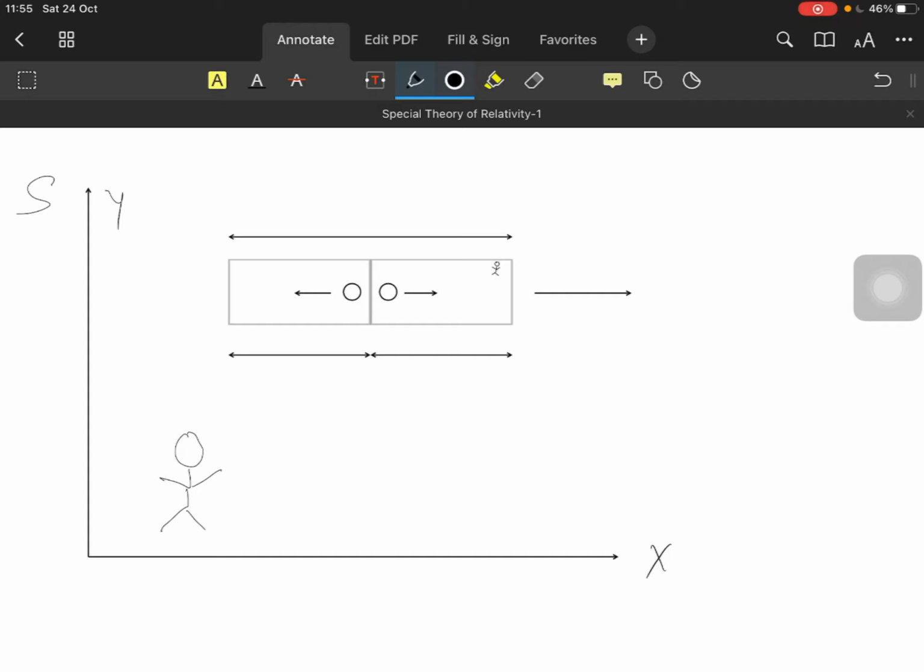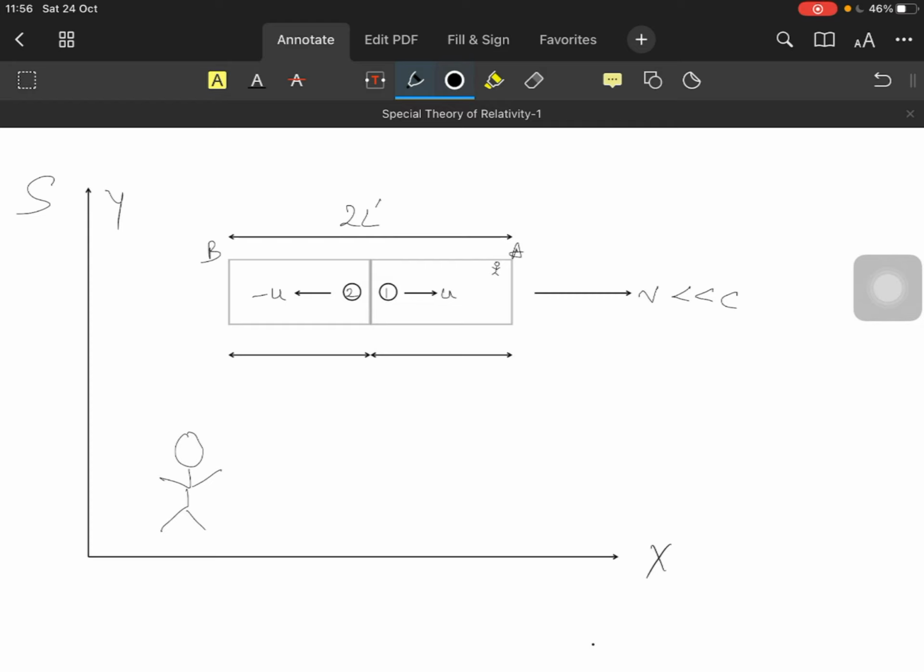Now let us take a real life example in which a train having length 2L dash is passing through a platform at speed v, which is much less than c. In the middle of the train is a machine which ejects two balls 1 and 2 with the same speed u, and minus u because we are considering velocity. At the two ends are detectors A and B, with A at the front and B in the back.